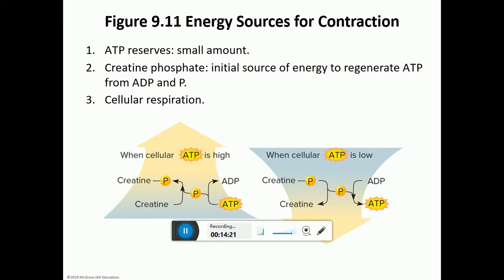So where does all this energy come from? Well, we do break down glucose through cellular respiration. There is a little bit of reserve of ATP, so there's a little amount that's already there in the muscle. And when we have lots of ATP, we break that down into ADP and phosphate. That phosphate doesn't go anywhere. The muscle keeps it attached to creatine, so that when I really need to remake my ATP again, I'll just take that phosphate and bind it to an ADP and recreate my ATP storage again.